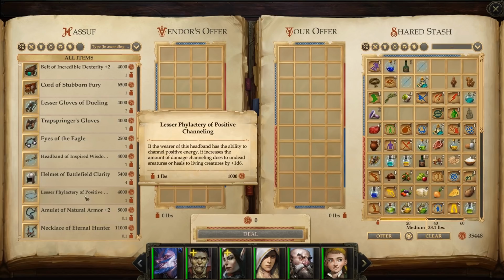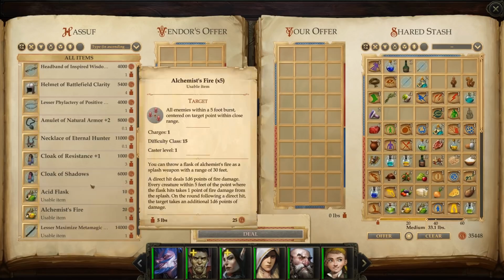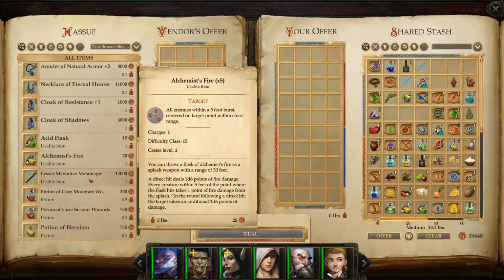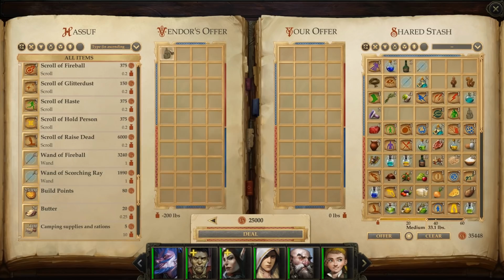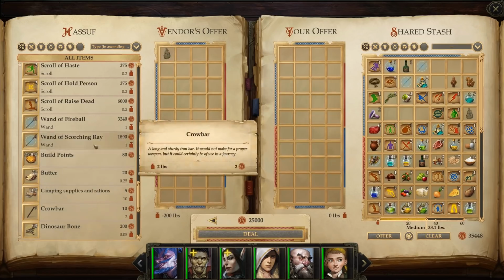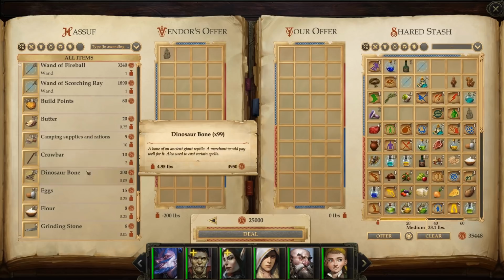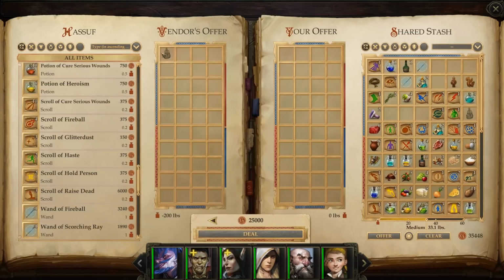I have 35,000 gold. I probably don't want to spend too much of it. But I'm curious about a couple of these. The tower shield seems worth picking up. The bag of holding is... Never mind, there goes all my money. And we can buy a stupid amount of build points if we so choose. I'll come back for that one. Dinosaur bone. Why does he sell that? I have no idea. Damn, that's a pricey bag of holding, but it's worth it.